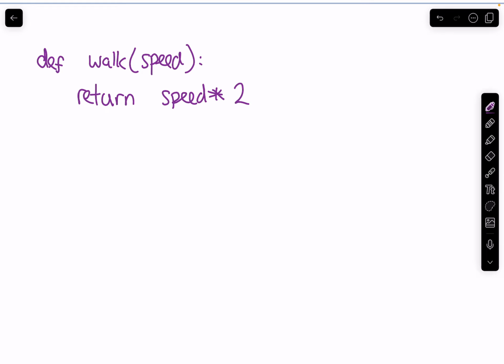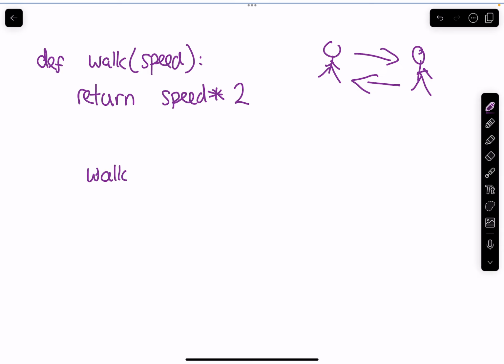So imagine, just think of a function as you give something to a friend, okay? So you have your friend here. You give something to your friend, they do an action, and then they return that thing back to you. And this is essentially what this is doing. So how we would call it is walk, and then maybe we might pass in our speed, okay?